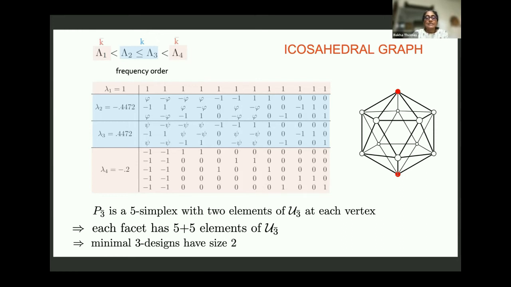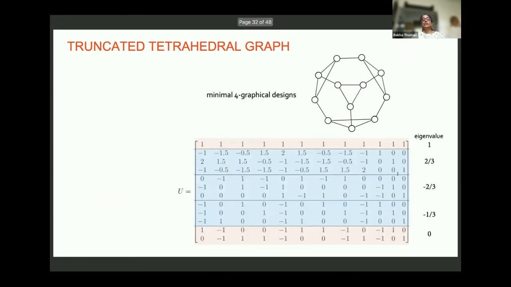And this happens sometimes. And let me show you an even more dramatic example where this happens, where the polytope is much nicer than expected. So here's another graph, truncated tetrahedral graph. And let's say we're looking for an extremal design, which means I want to average everything except the last eigenspace. So the pink part is just the last eigenspace along with these ones. And if you look at this quickly, you see immediately that what you expect is some polygon, right? It has 12 vertices, but it's a polygon.